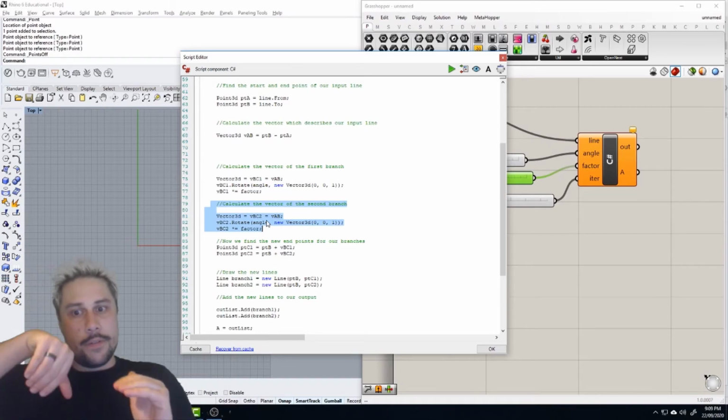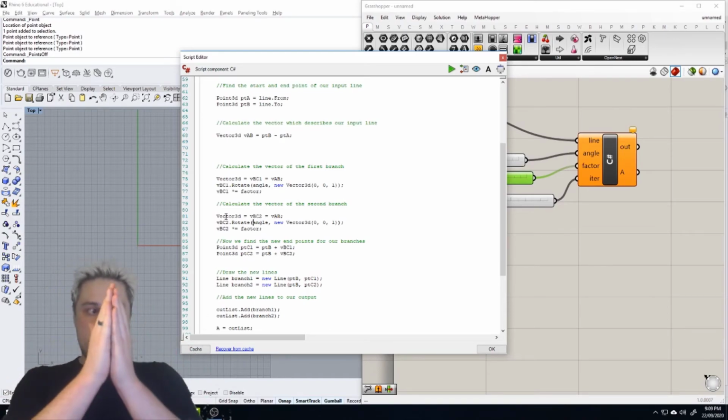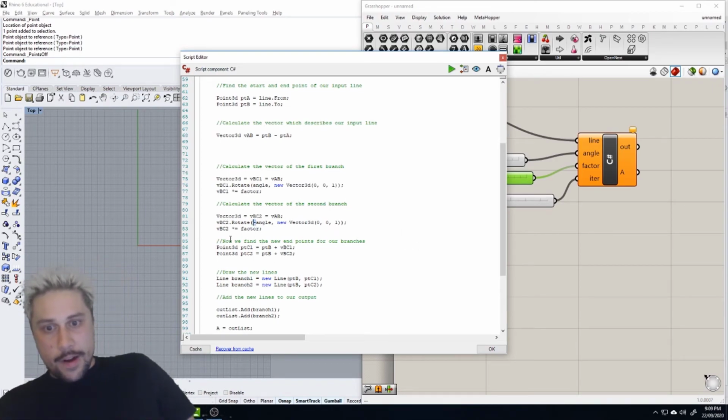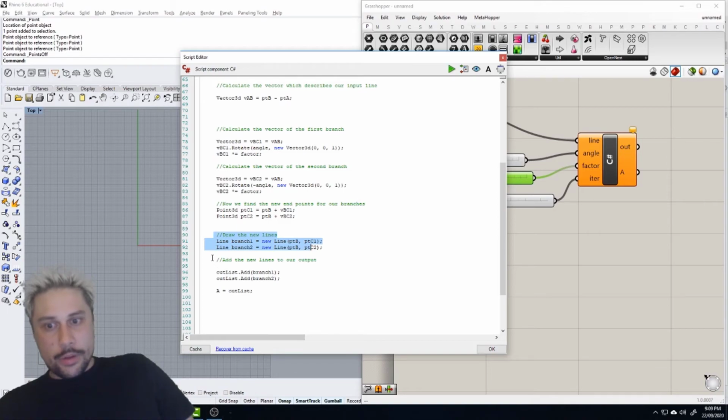Did the same thing for the second branch. Because I forgot, we need to remember that one angle's going one way, one's going the other way, so we need to have a negative in there for the angle. And then finding new endpoints of these new branches, drawing some new lines, and then taking all those lines and putting them into our output list.